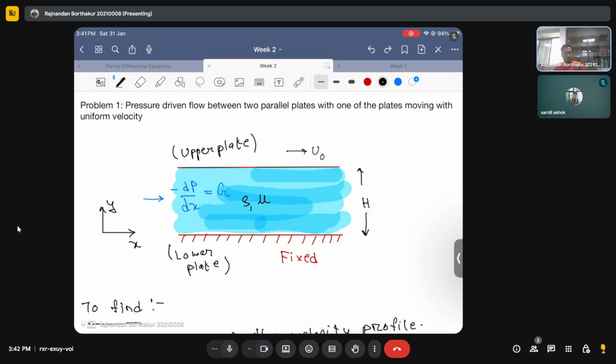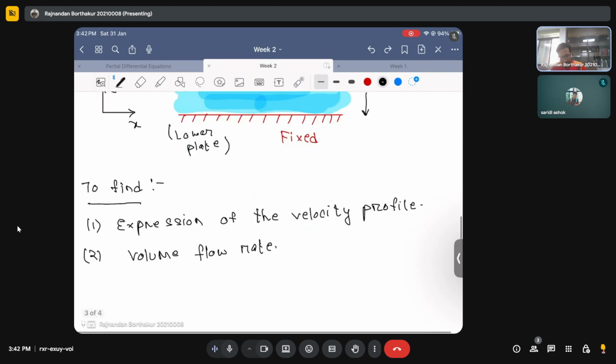For the purpose of demonstration, since this is the first example, I'll show all the steps. But from the next example onwards, I will skip certain steps, and I believe that you will fill those steps in when you solve that problem on your own. All right, so let's get started.